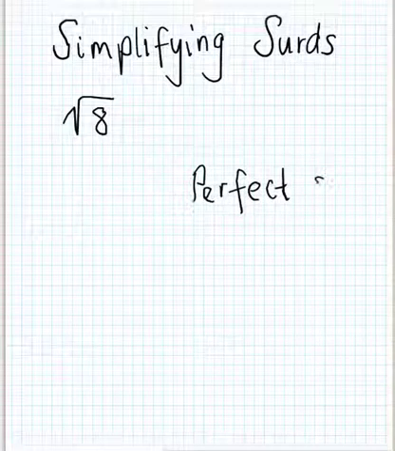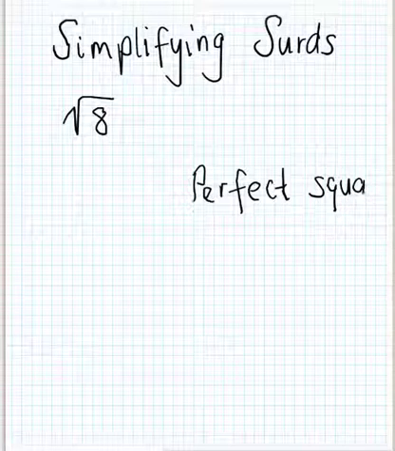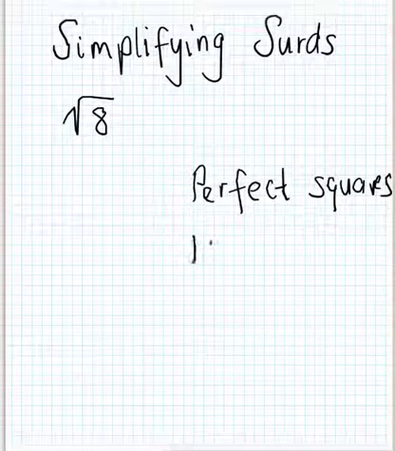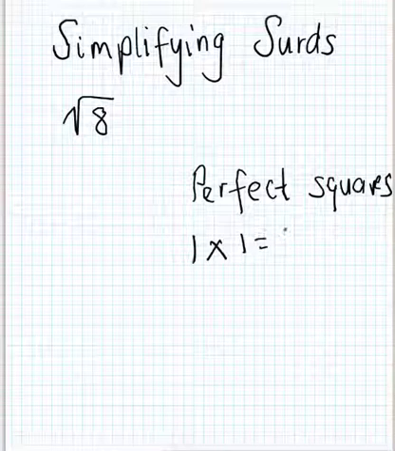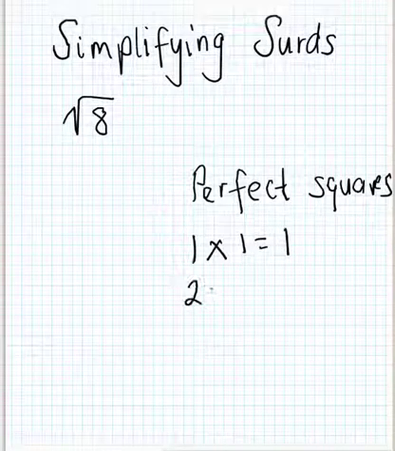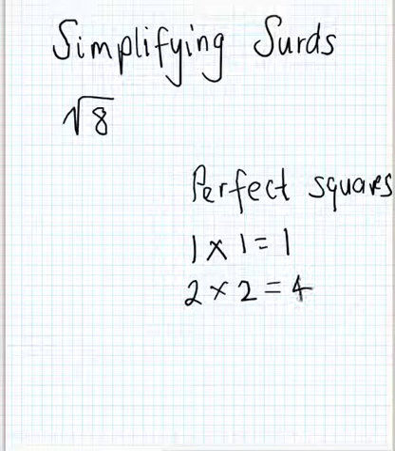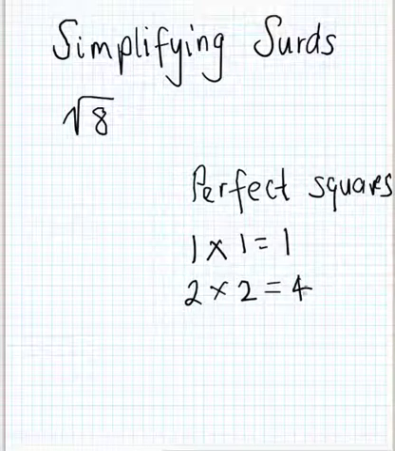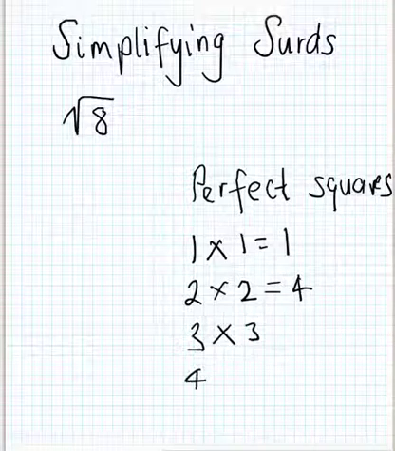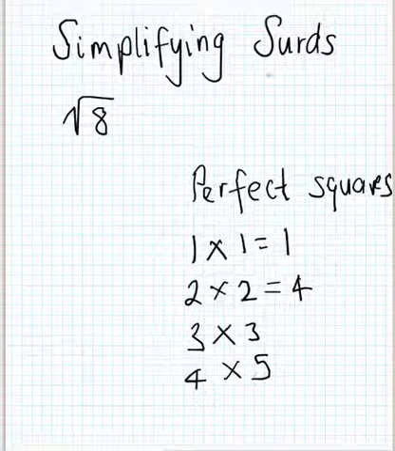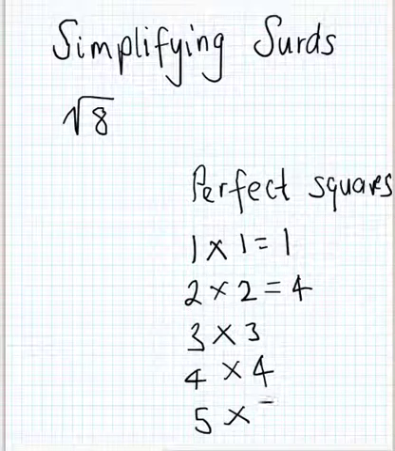So the first 20 perfect squares, and starting with 1, 1 times 1 gives us 1. So 1 is a perfect square. 2 times 2 equals 4. So 4 is a perfect square. So a perfect square is when 2 numbers that are the same are multiplied together and the products are perfect squares. So basically, next will be 3 times 3, and then 4 times 4, and 5 times 5. Oops, sorry. I'm going a bit too fast. 4 times 4 and 5 times 5. And I'll just stop there because I can't fit any more on my screen.